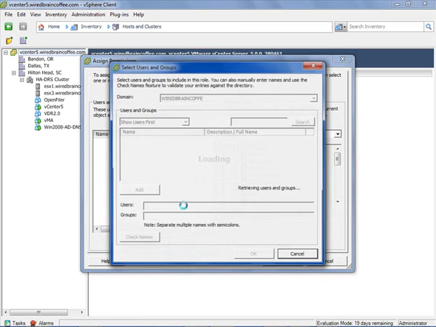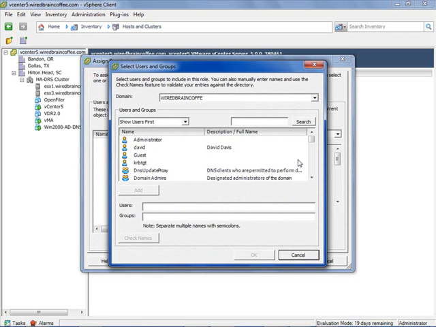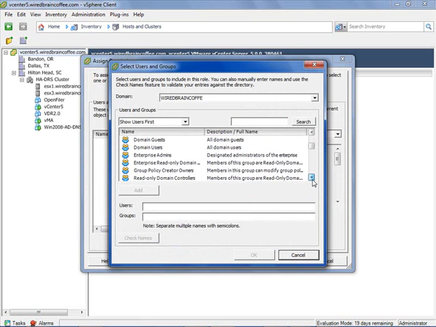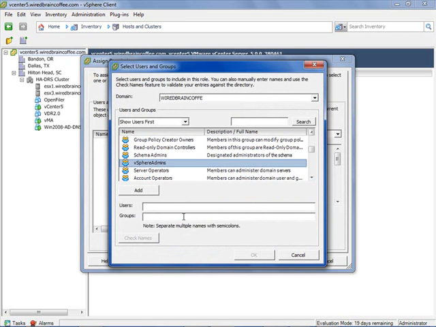They click Add here to add a user in a group, and then in the Active Directory domain, let's say that they already created a new Active Directory group called vSphere Admins. And in that vSphere Admins group, they put the individual Windows Active Directory users who are actually the vSphere admins. So instead of the Windows administrator being able to log into the vSphere virtual infrastructure, only the users who are members of that group will be able to log in.